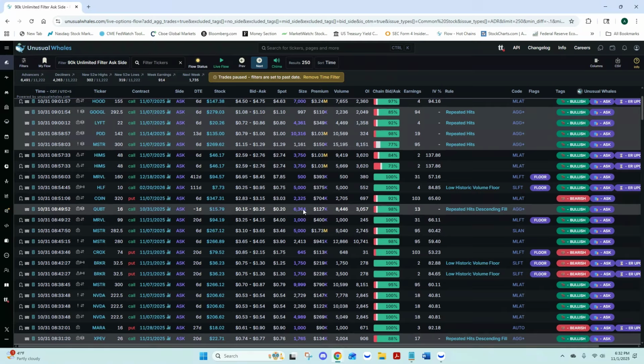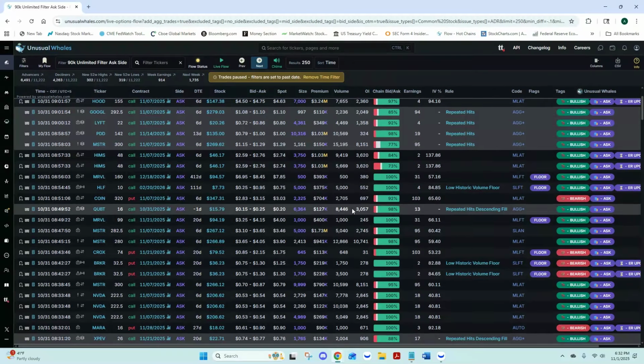My eyes come over to that size. I want to see how big the size of the trade is, and some volume on it. That's going to be the volume for the full day here, so it's the end of the day. It would be 6,300 at the time against open interest. So these are interesting to me. They obviously expired yesterday, so I know they don't overlap earnings. Now, the one thing I don't like right away is that spot. This is essentially almost a mid-fill, because that's coming in at 20, and that bid ask is 15 to 25. So it is still interesting. Let's take a peek at it.